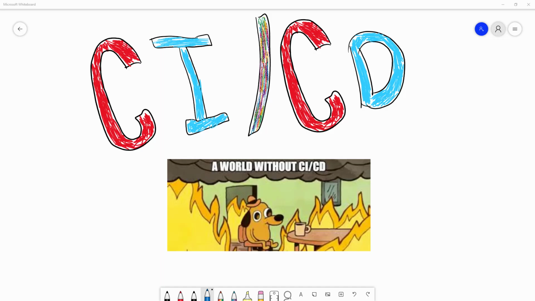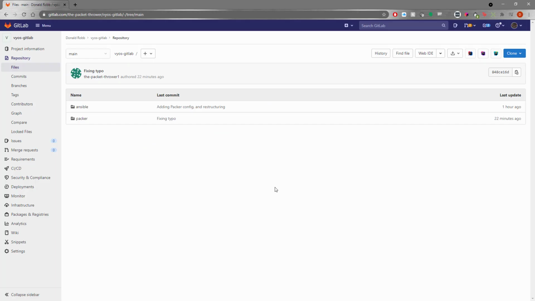The last main topic we're going to talk about today is continuous integration and continuous deployment. We're going to use this to glue our components together. We used Packer to create an image. We used Vagrant to provision the VMs. And now we're going to use GitLab CI/CD to detect when there's a push to the repository or a trigger.